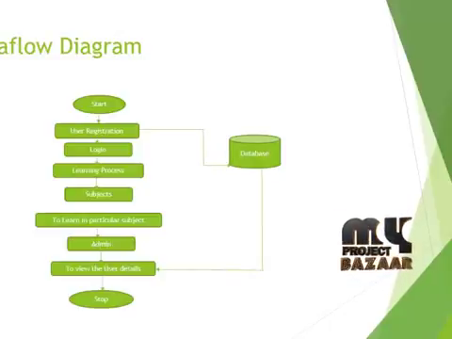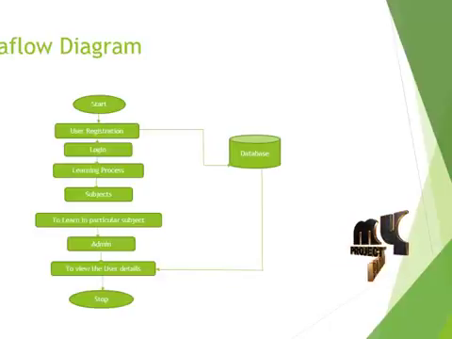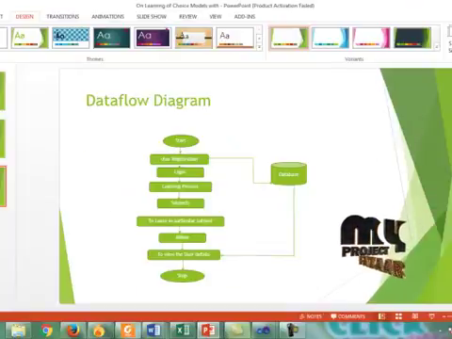Let me see the flow diagram of our process. Then start the process. User registration: go to the user registration to store the data in the database. Another process is login. The user logs in successfully to view the learning process. The learning process is categorized by the subjects available in our process. To learn a particular subject, choose that. Then another process is admin. Admin goes to login and views the user details retrieved from the database. Then stop the process.